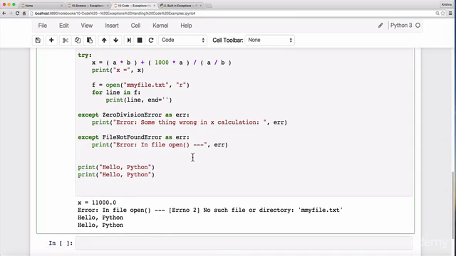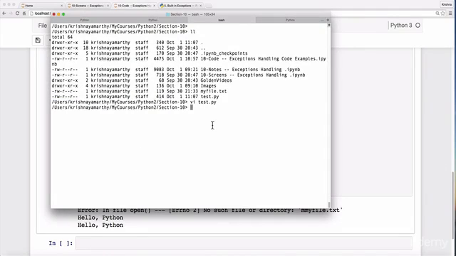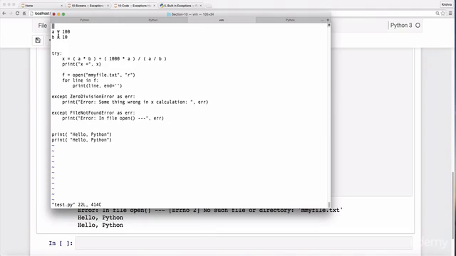I cannot show it on this interactive notebook, so let us go to the Unix box and see. Let us write a small script to demonstrate this. Okay, this is my Unix box. I have already created a script, test.py. I just copied whatever we are doing on the notebooks. Here we are defining A and B, and this is the try block, and these are the exception handlers.